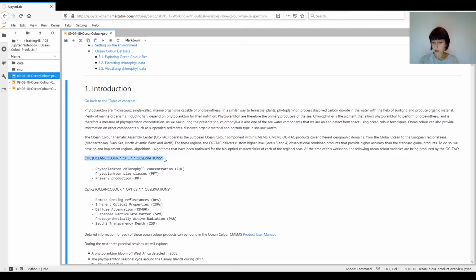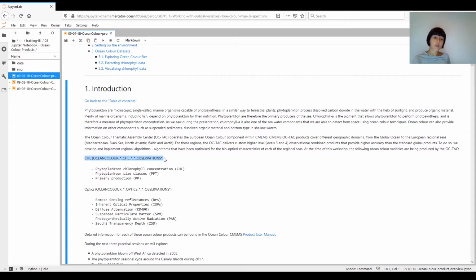So we can detect chlorophyll from space using ocean color sensors, and then use this chlorophyll concentration data as a proxy for phytoplankton. As you know, phytoplankton is the base of the marine food web. So the dynamics of phytoplankton at seasonal and interannual scales can give us a lot of information about the marine ecosystem, but also about things like the global carbon cycle.